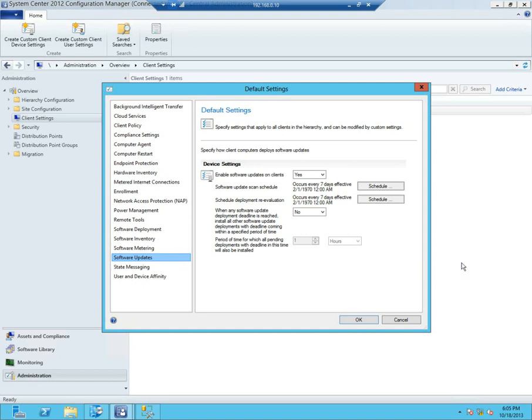And then finally, we get down here to this option. This is actually interesting. So one of the things that we're focusing on the client side is the user experience, right? So what we want to do as administrators in ConfigMgr is to certainly protect our environment by deploying software updates, but to do so in a way that minimizes the user's downtime and frustration with the process of applying updates.